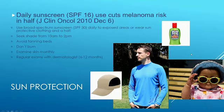Okay, so this is something I get to say many times in a day, which is that sun protection is absolutely critical when it comes to preventing melanoma. There was a landmark study that came out in 2010. It was done in Australia, and they actually showed that daily sunscreen for melanoma patients cuts that melanoma risk in half. So I always tell my melanoma patients every day, put it on like it's your deodorant to the face, to the dorsal hands, any exposed skin, and that is going to go a long way to keep you in sort of the best preventative strategies. Moreover, it's good anti-aging treatment, so it kills two birds with one stone.